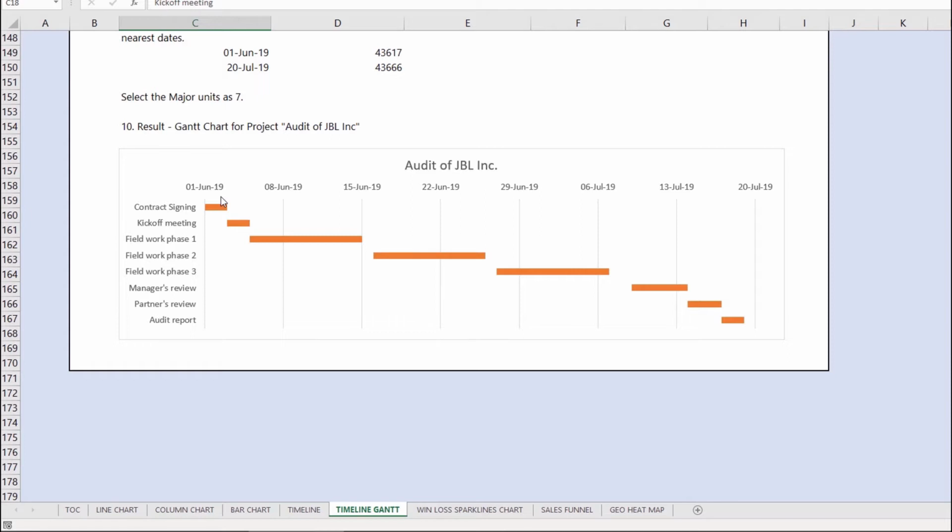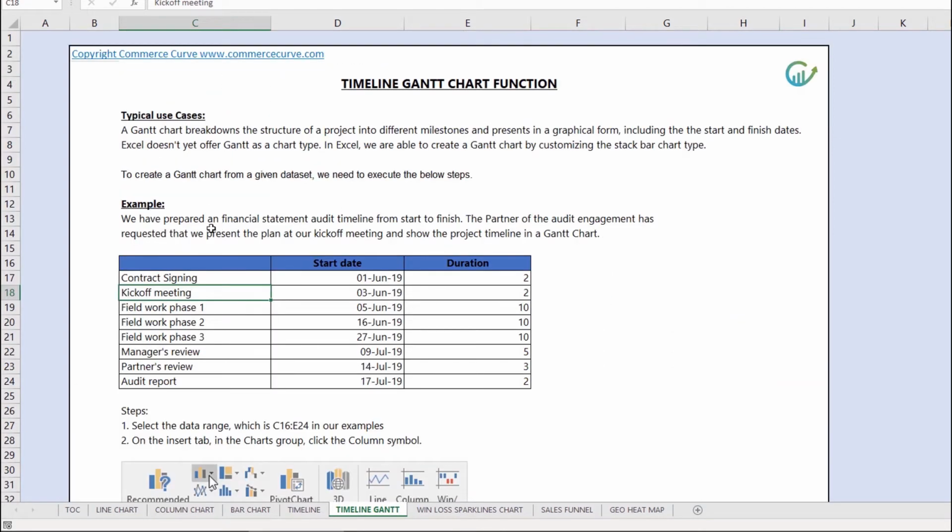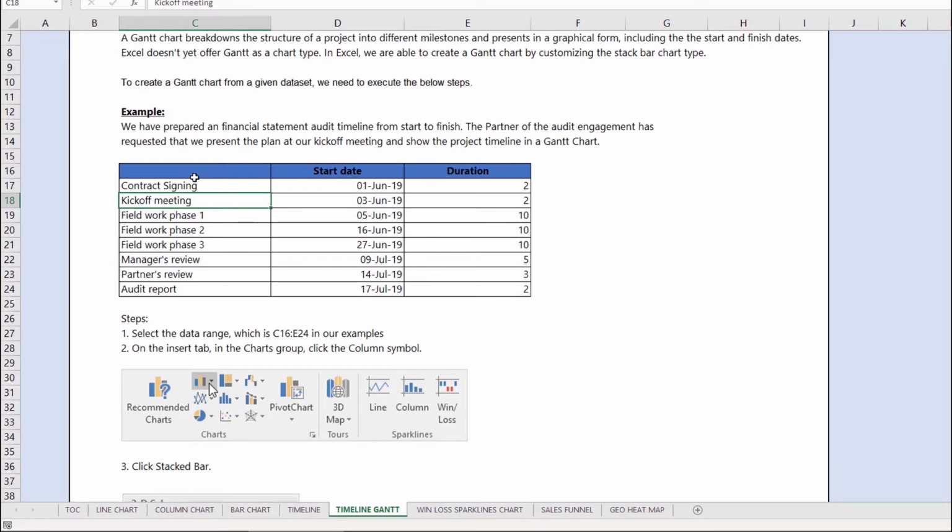As you can see in the Gantt chart, we've customized the view to include each of these milestones, and the activities are in sequential order with the dates along the top and then the title of the Gantt chart called Audit of JBL Inc. Let's take a look at an example and figure out how we can recreate this Gantt chart within Excel.